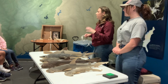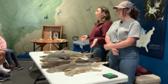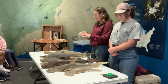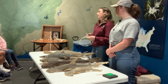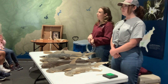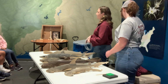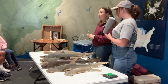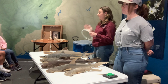But we'll tell you a little bit about some of the research that we do and exactly how we caught the sharks that are sitting here on the table before we go today. So this is what we call a Gangen. Our lab has been running a long-term survey since 2006. We have been doing the same thing every spring and every fall. So we've got 2 field seasons that don't usually change at all, and we do the same thing every spring and fall, so it's standardized.